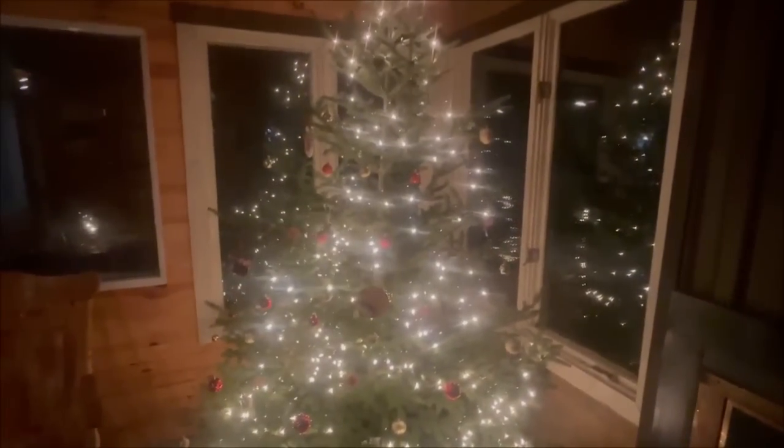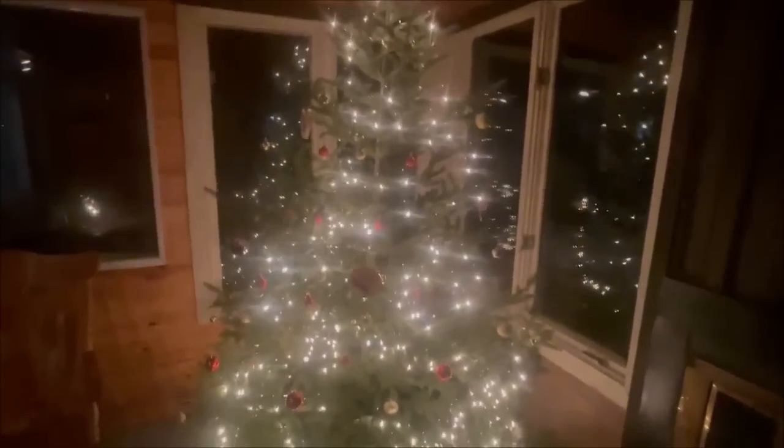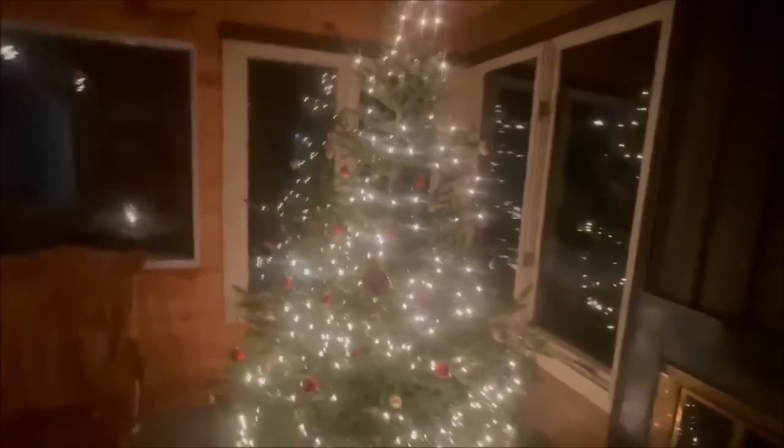And before I go, I want to wish everyone a very happy Advent. And we got the Christmas tree up here in the gazebo, but I got the Advent tree up in the shed, and we got the Advent tree up in the house. You know, I must say, we really enjoy our holidays. And just look at this.